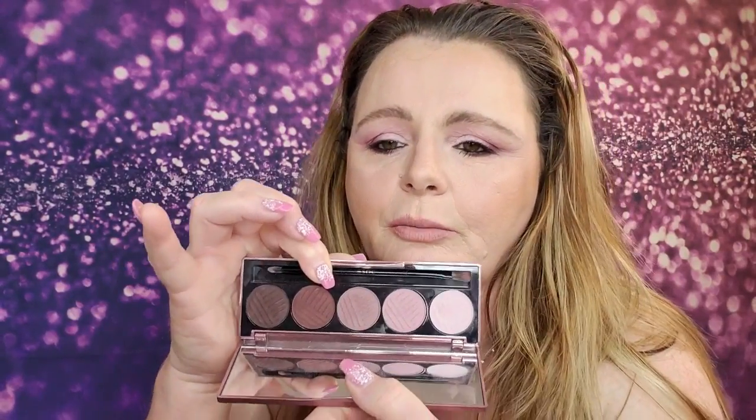I need to do my hair. My hair's an absolute wreck, but I have been loving this. I know I've been trying to stick to drugstore kind of things, but this has been great, and it's not a bad price. I forget, it was like $20-something. It is Marvelous Smiles from Dose of Color, but I love this because you can just build on this. This is so pretty. Kind of limited on what kind of eye looks, you're kind of stuck in mauves, but you can wear it with other colors. I've really been liking it.